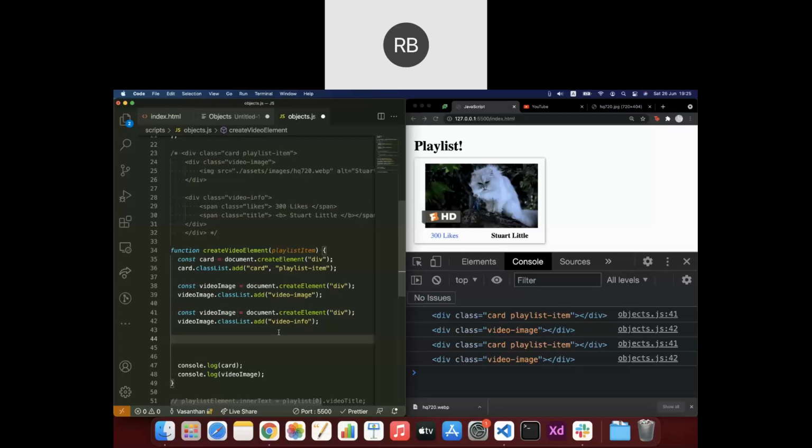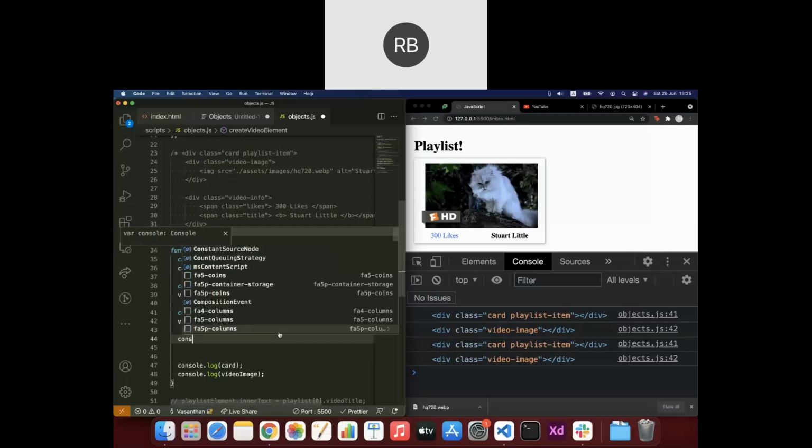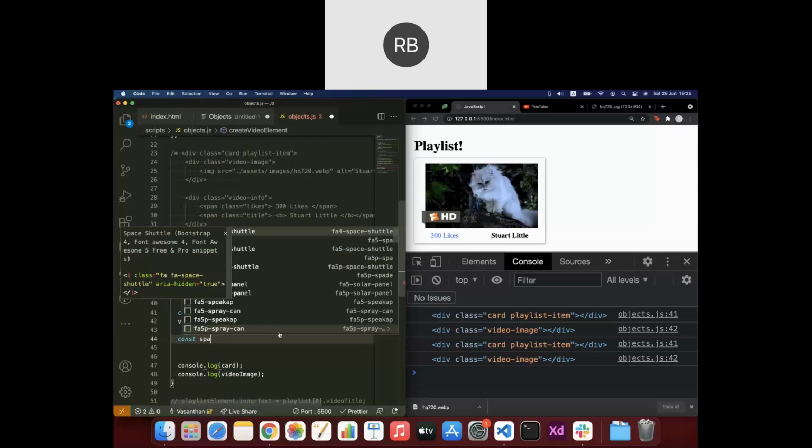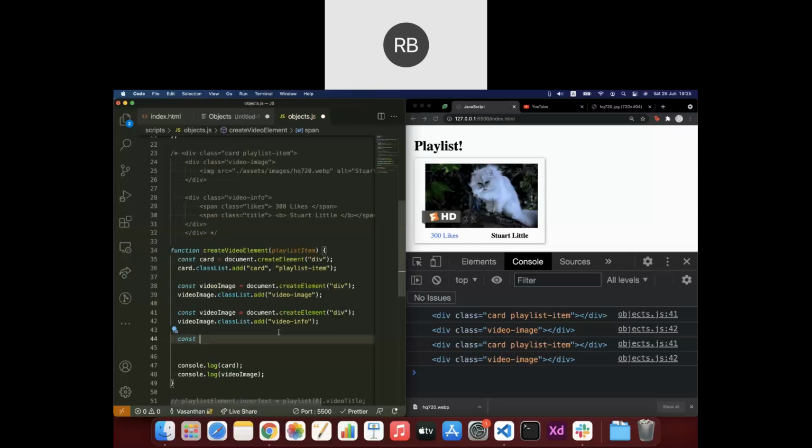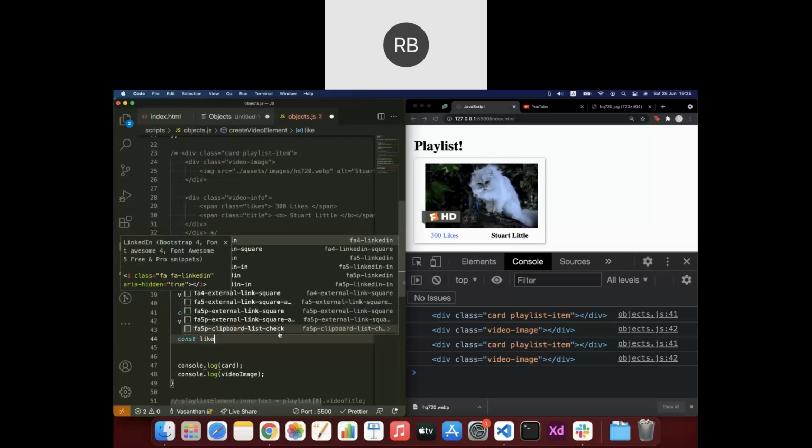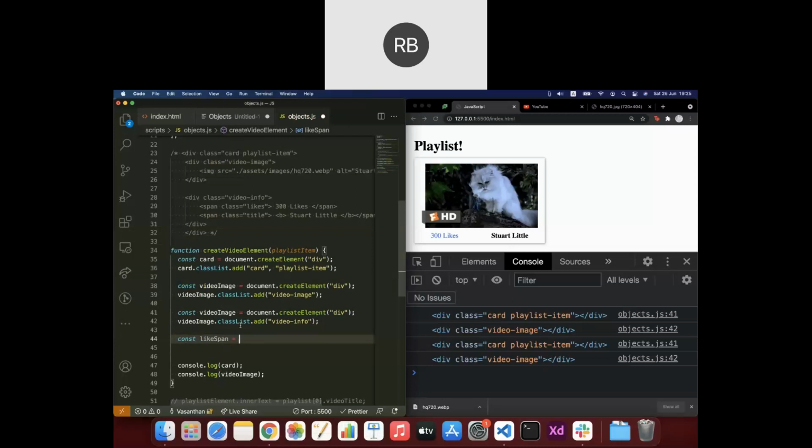I'm going to again create two span tags. Same thing, but instead of div, now we are going to specify span here. So yeah, but rest are same.